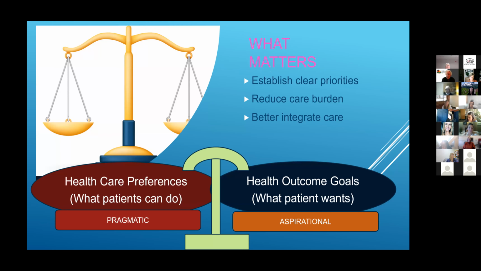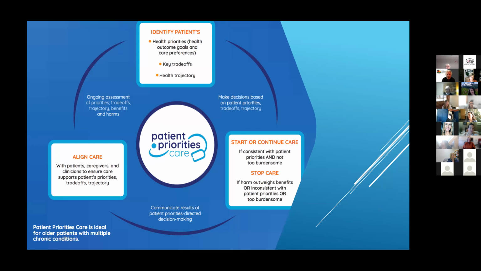So it's important to, again, establish the priorities, and then we want to better integrate care to meet those priorities. And there's this website here of patient care priorities that I can refer you to. You can just Google this. It's actually for nursing and providers and social workers to help understand when the benefits outweigh the interventions.